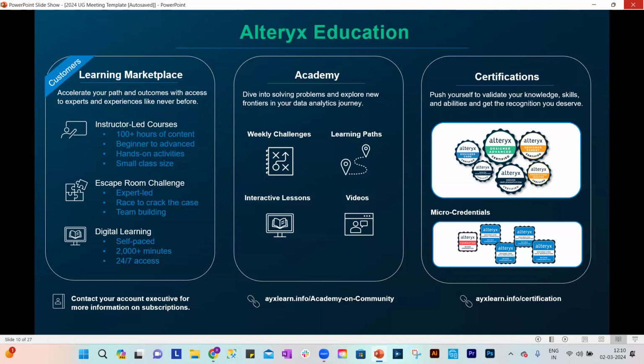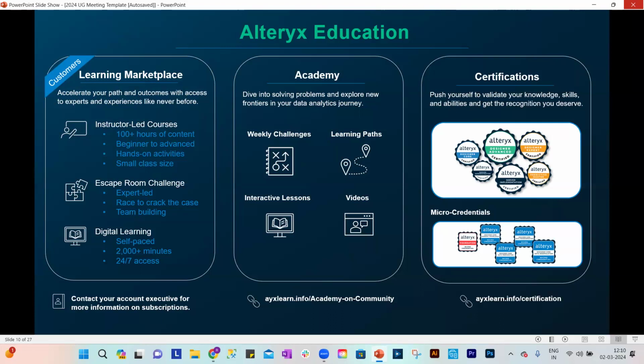And you also have certifications. These are industry relevant across different firms and different industries. So you'll have the opportunity to learn more about these certifications. You have Designer Core certification, which is your basic, level 1. Then you also have Designer Advanced, which is your level 2. And then you have Designer Expert certification, which is like I think $100 US.